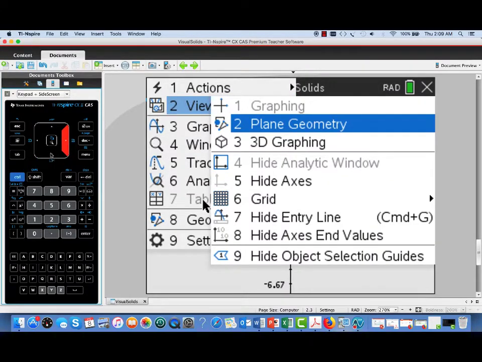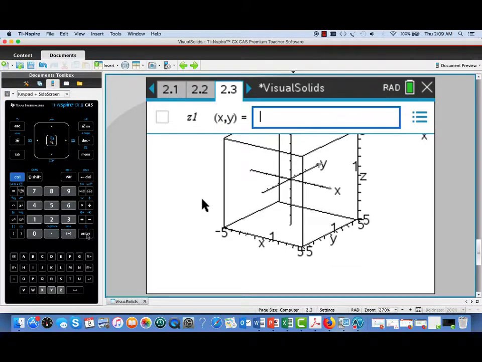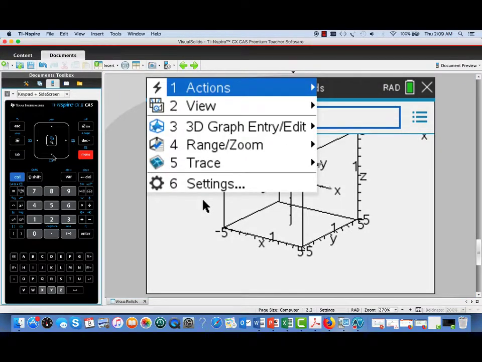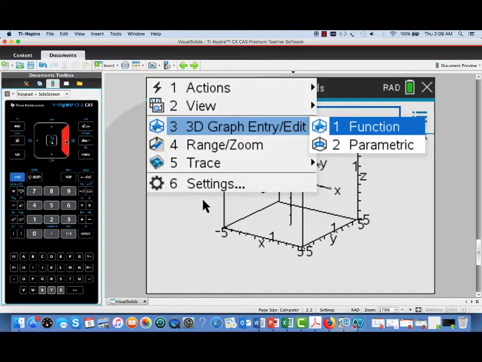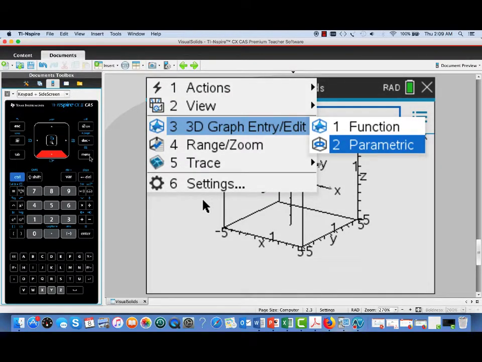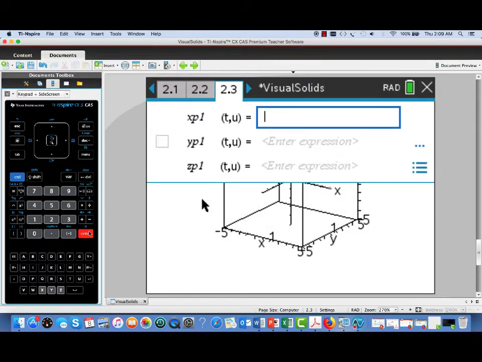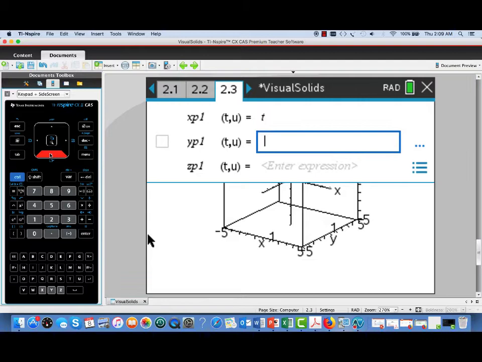So, I've gone to the View menu, and I'm actually going to change now to 3D graphing. And you see this three-dimensional box here. Now, you can see I could plot a function of x and y, but I'm actually going to change my 3D graph entry from a function of two variables to a parametric surface. All right. Now, I want to remind you what we're doing here, this kind of 3D graphing is not a topic that's on the AP exam.